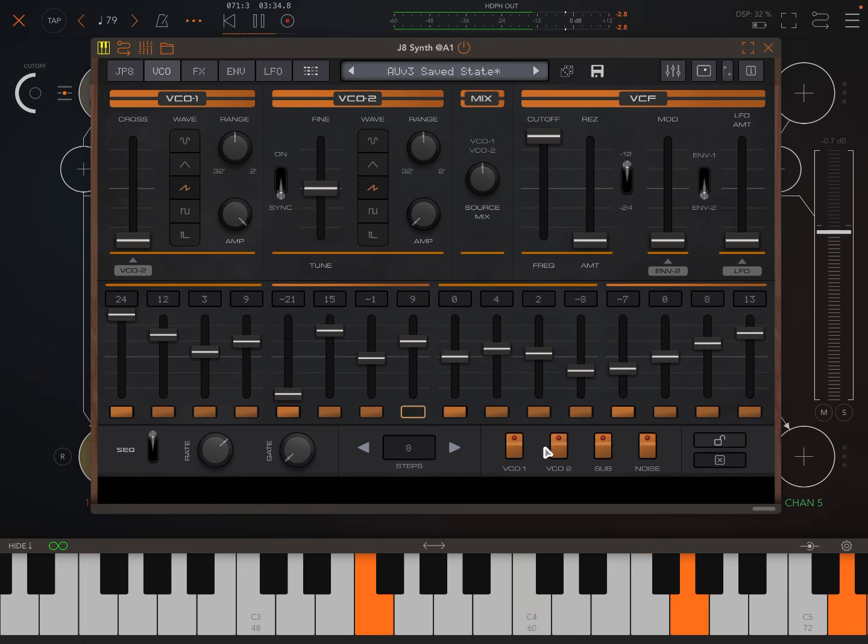And look here, we can set the number of steps, but we can also set what the sequencer will act on. Here it's just on oscillator 1. Let's bring in oscillator 2. So see there, oscillator 2 is not being sequenced, now it is, and so on. Noise, I don't remember seeing a control for noise actually anywhere in this.